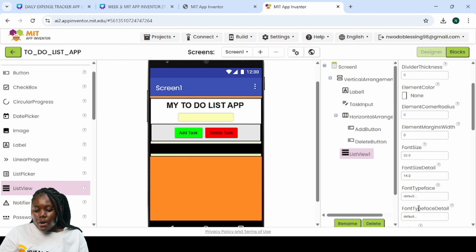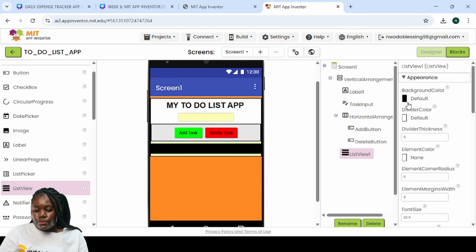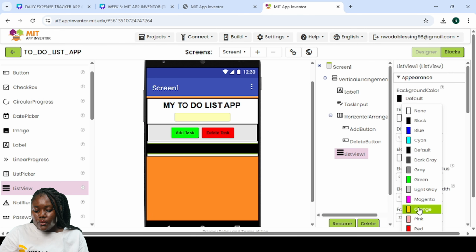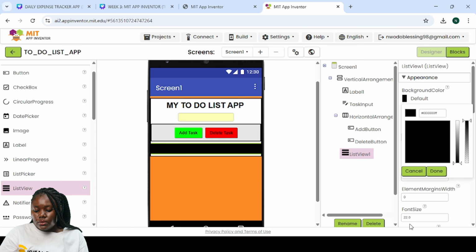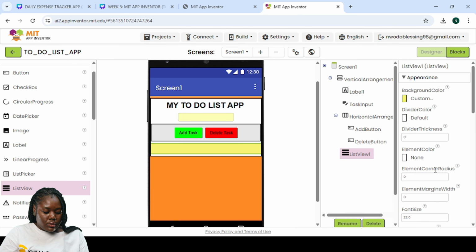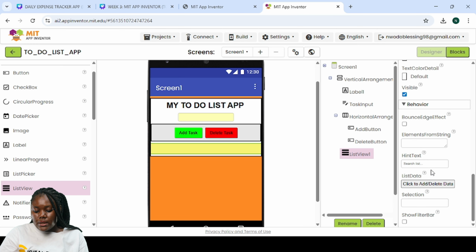We're changing the background color to a mild yellow color. Okay. This is okay. All right. And then the text color should be black.